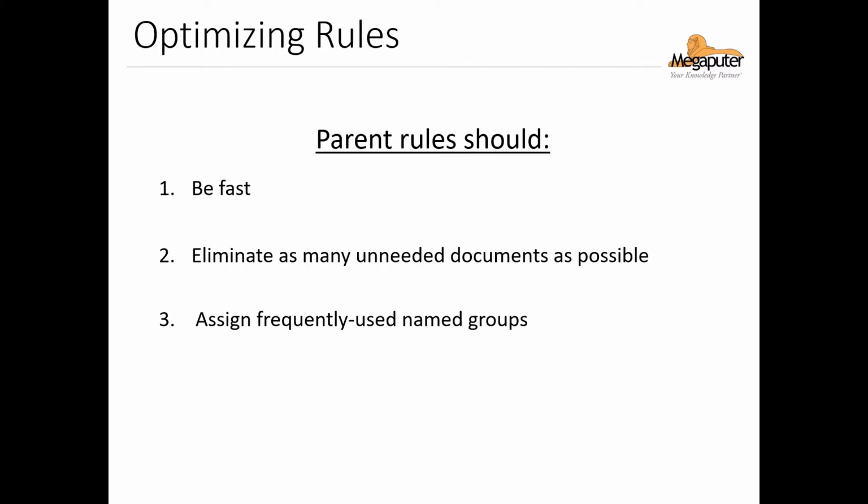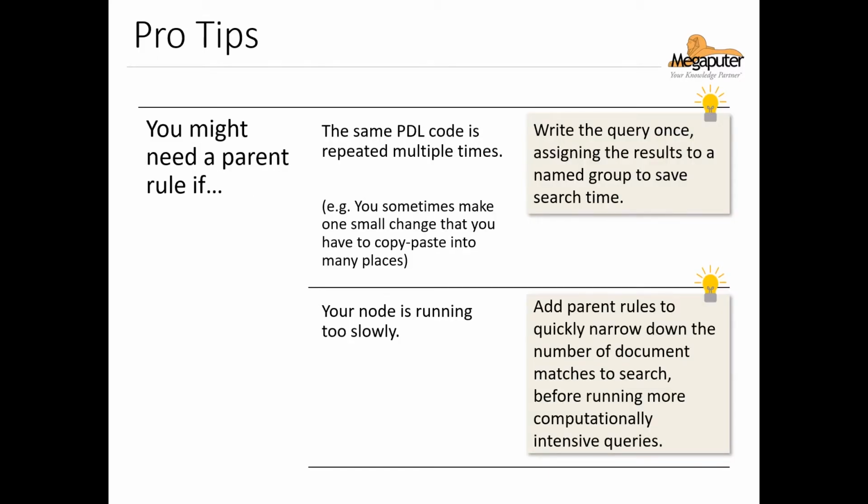And you can also use hierarchical rules if you simply want to break down your complicated queries into pieces that are easier to understand and edit. And finally, here are some tips to think about when you're not sure whether you need a parent rule. So, if you notice in your PDL that you have the same PDL code repeating multiple times, you might consider using a parent rule that uses a named group instead.